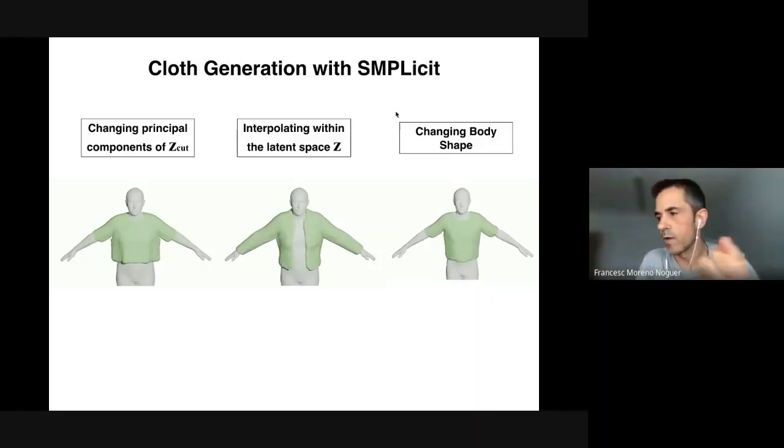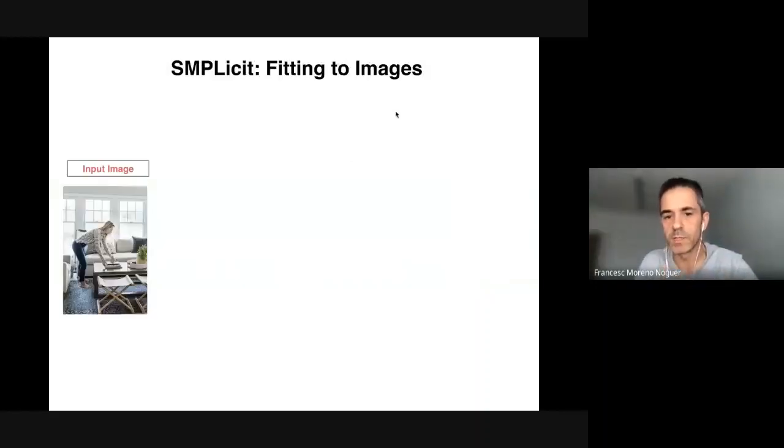Now, how can we exploit this? We exploited this for reconstructing the geometry of the body and the clothes of the person from one single image, like the paper I explained before, right? But here the results are quite better. So how did it work? Given an input image, right?